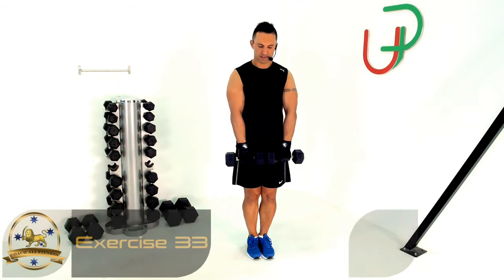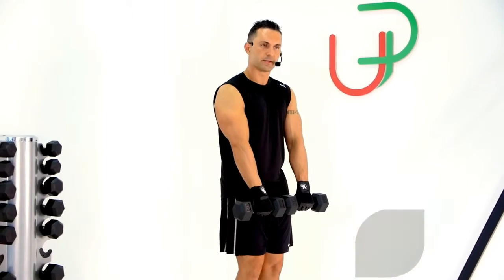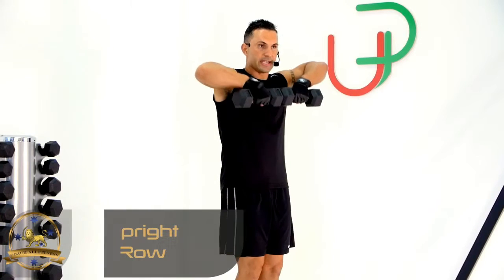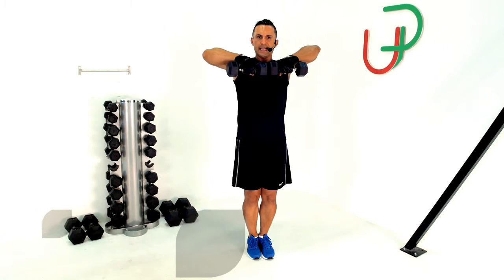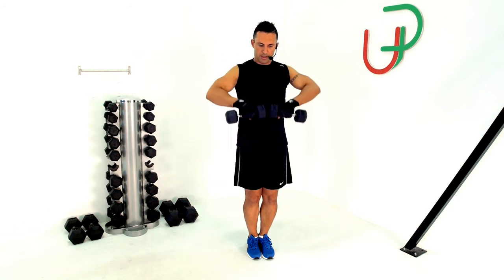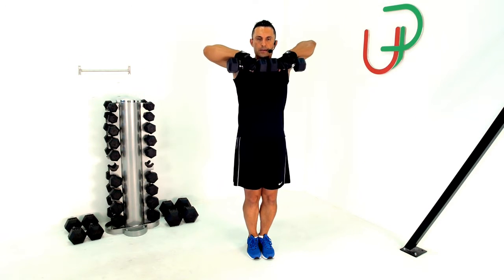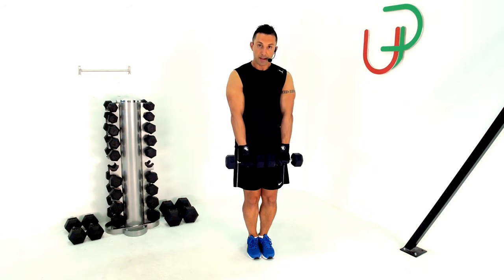Upright rows for this exercise, guys. Now watch what I'm doing. I'm gonna press my dumbbells together, so I'm holding a straight line just like that. And I'm gonna lift, this is gonna stay near my chest. We're gonna lift right up. You can see elbow to elbow, I'm getting right up to a T, leading with those elbows. Dropping straight back down, keeping the dumbbells together. Right there, and back down again. Your turn.